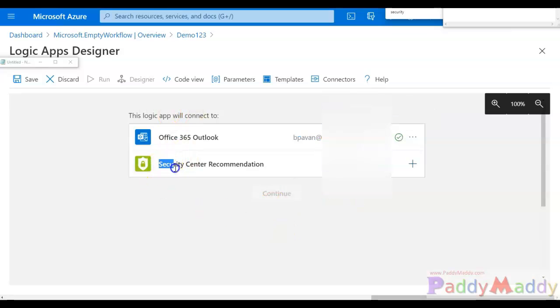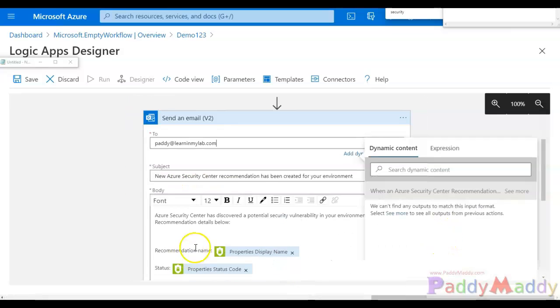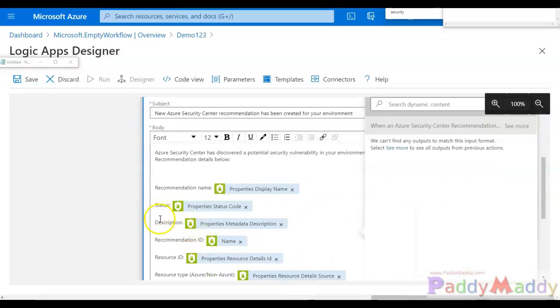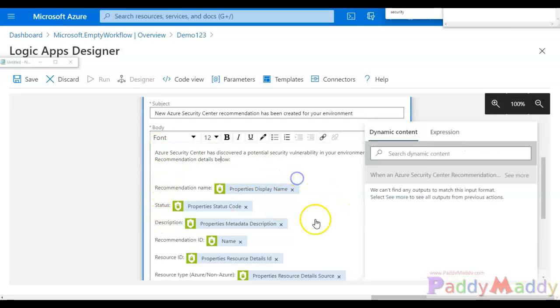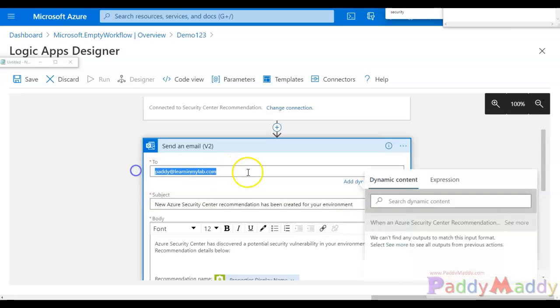And at a later point from the Security Center recommendation, I can simply select add. So that's a security recommendation. If anything is generated, I would normally get an alert. So continue, and after this, I can also add here the recommendation and status, what should be the body, and also I can have the subject specific, and also the to address. I can send it to whom. Let's say this would be sent to your team member or someone who's looking actively, or your team email ID.